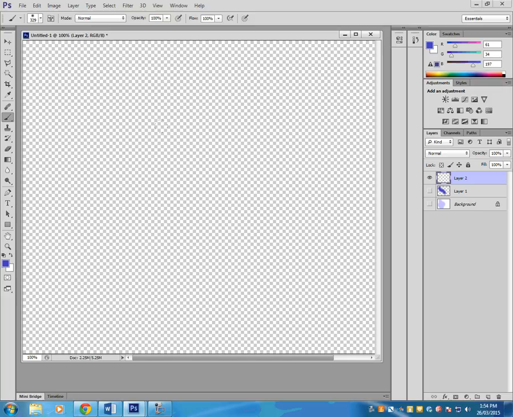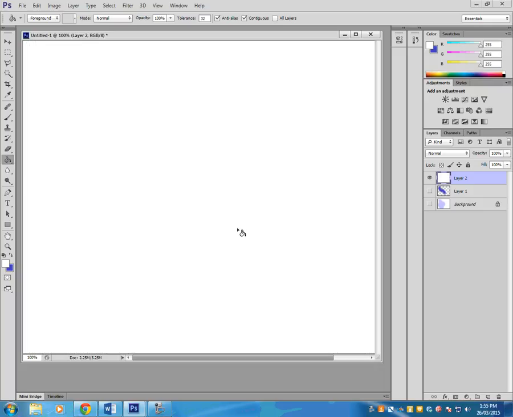Now, because I've made a new layer and I've hidden my background layer, it actually looks transparent, because I painted on my background layer. So if you did the same as me, I just want to fill that background with white just so I can see my brushes a bit better. So I'm just switching my colours around, so I've got white on top. And you can just go to your paint bucket and you just click in your new layer and it'll just fill it with white. Okay, alright, let's go back to our brushes.